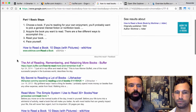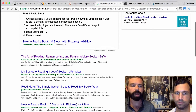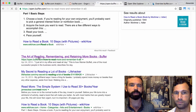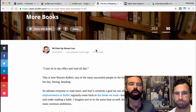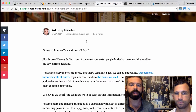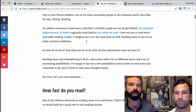The first few factors to look for are the title, the meta description, and the link. As we can see, they don't have 'how to read books' in the title at all, and they don't have it in the meta description either, but they do have 'how to read' in the URL itself. They've written a blog post on the best-kept secrets to reading, remembering, and retaining books. So while the post doesn't directly target the keyword, they have such a high domain rating that they're able to rank for this term, and they are using relevant terms throughout the content.